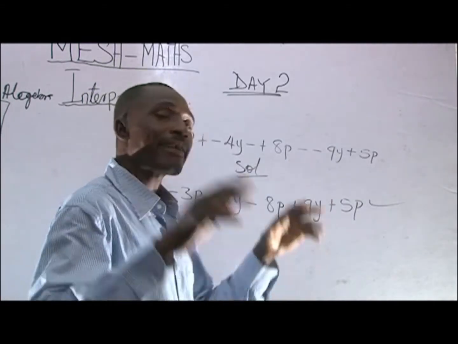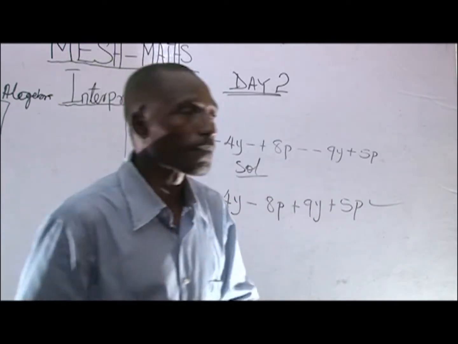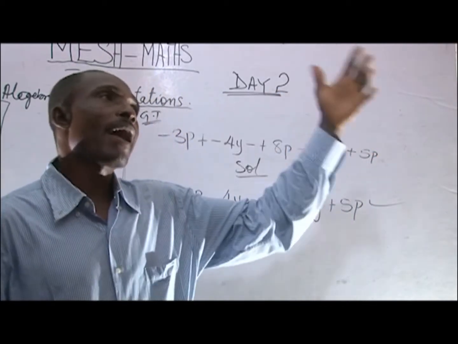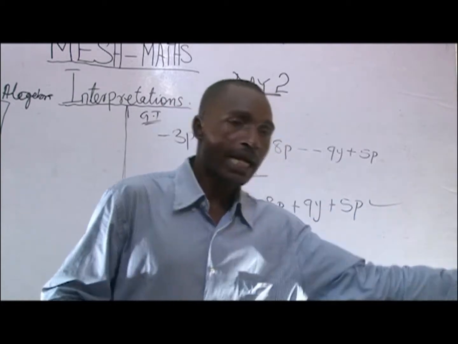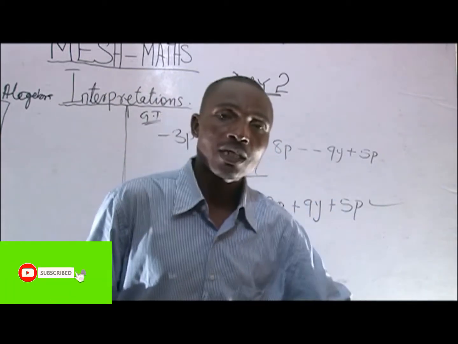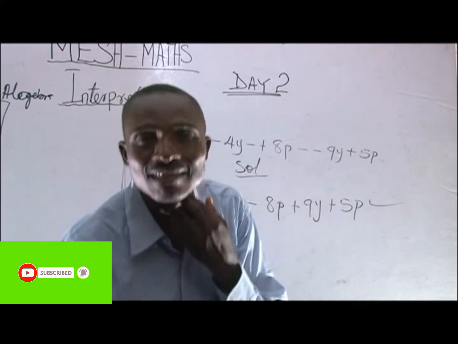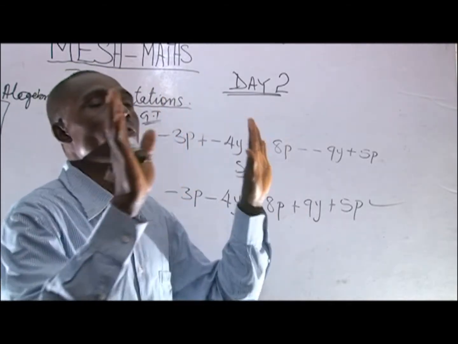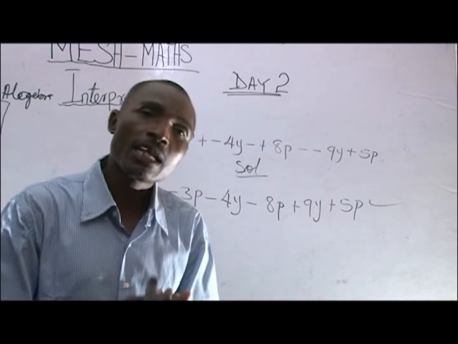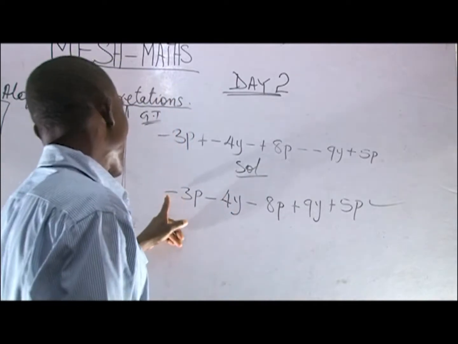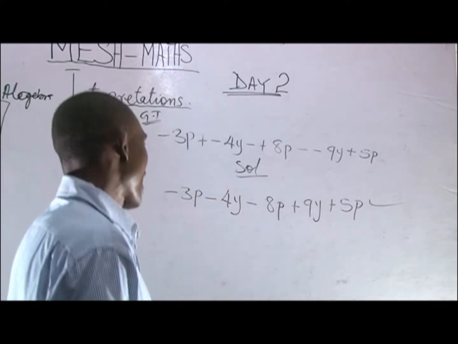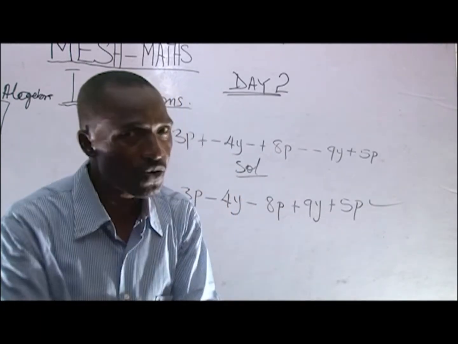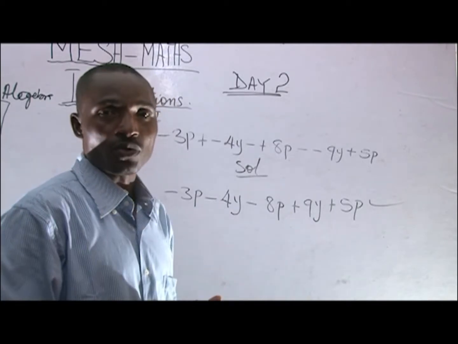In this case, the rearrangement you're going to do is different. Instead of gathering together the number of things we are owing, we have to start from somewhere. The first thing you need to start with is the material differences. If you want to talk to me about yam, please continue with the yam. If you want to talk about plantain, you can't tell me I owe 3 plantain, I owe 4 yam, then I owe 8 plantain. The person will be confused.